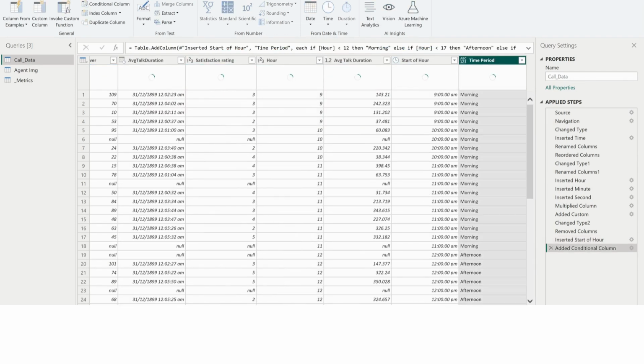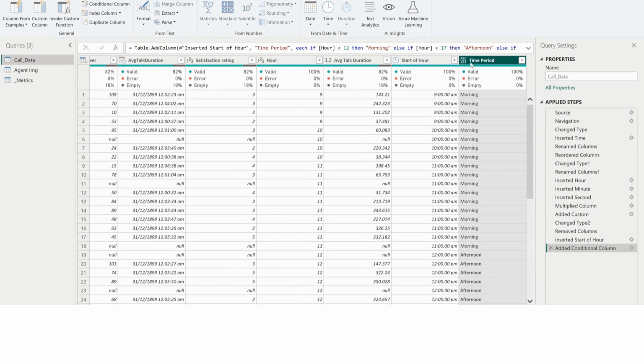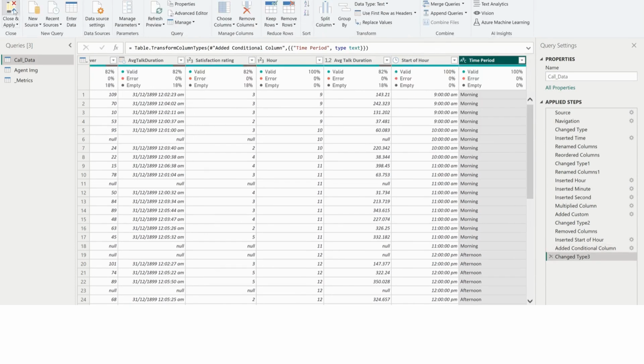Then we click OK. So that should be fine. So this is going to be a text. Then we go to home, close and apply.